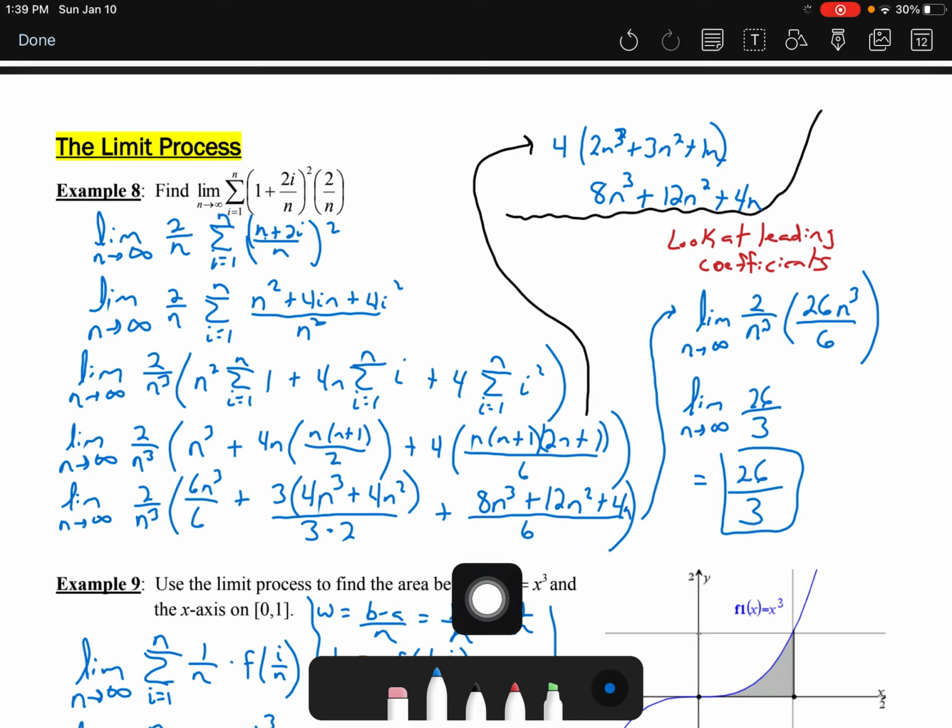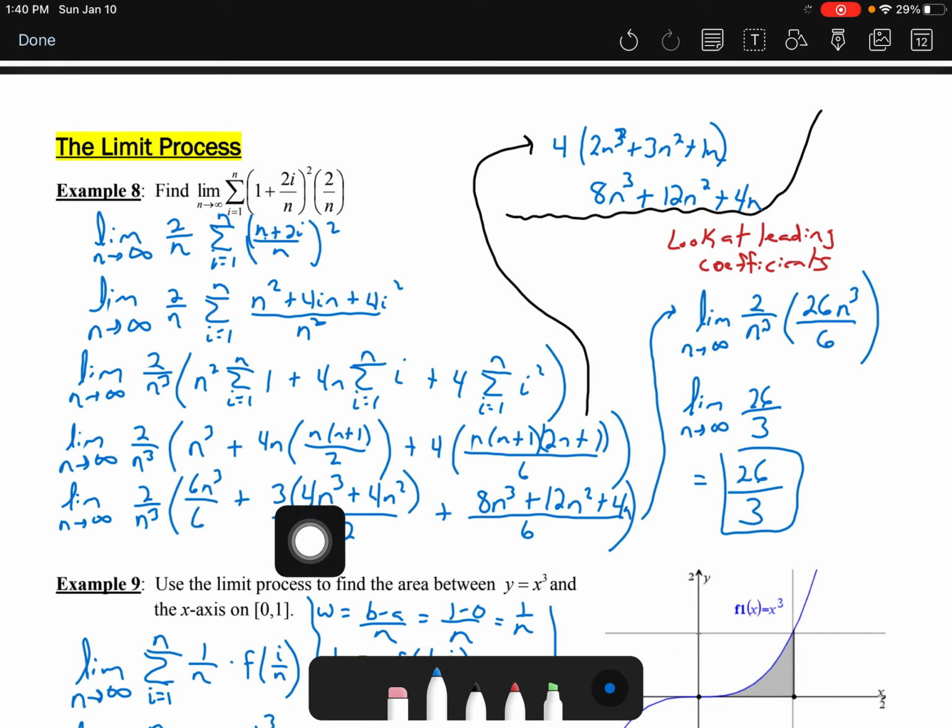Okay, so if we keep moving on here, now we can combine the numerator pieces together. We have 6's all the way across on the bottom, and I'm going to make a note here that says look at the leading coefficients, and I'll explain that further in just a second. There is a lot of extra algebra that isn't really necessary here, and I'll show you what I mean. What we're going to see here is our highest degree in the numerator is n cubed, degree 3.